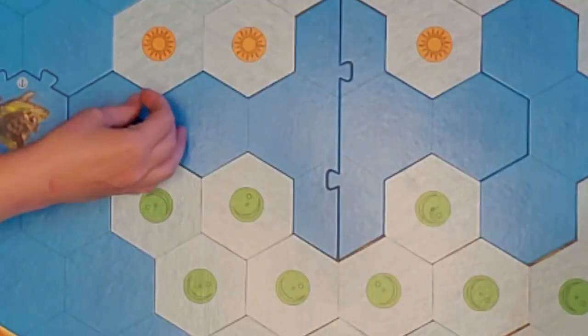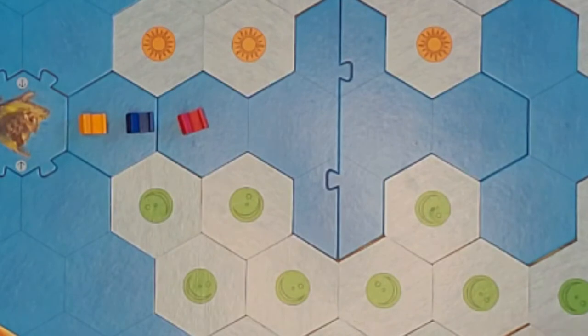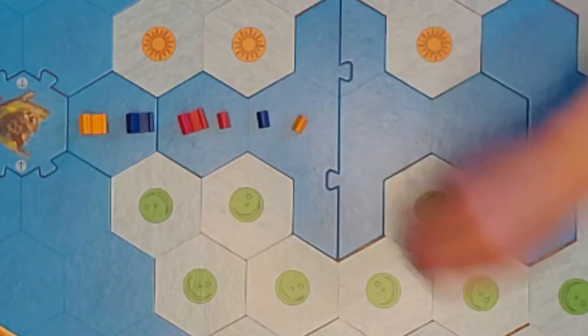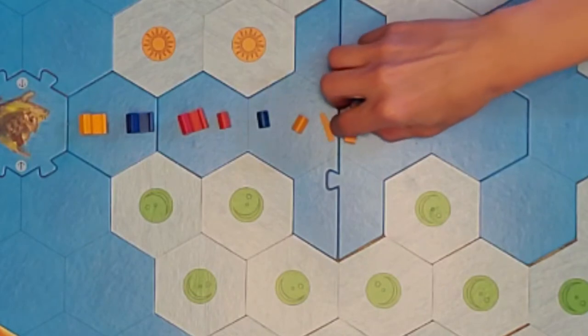Followed by blue. Followed by red. And then red will place a settlement. And then blue will place a settlement. And then orange will place a settlement. And then orange will place a road and a ship with a settler in it.